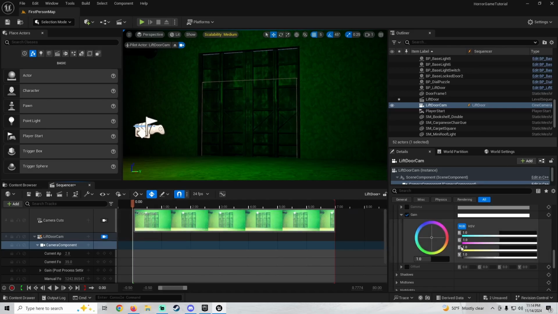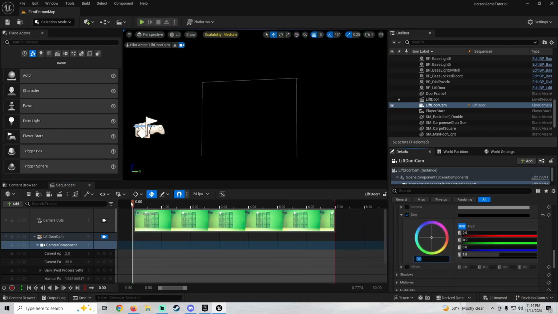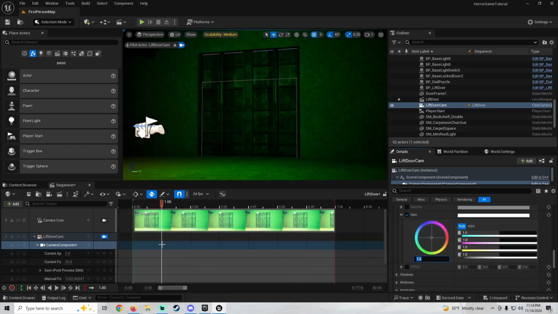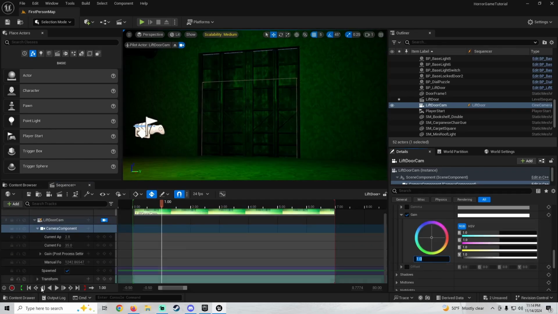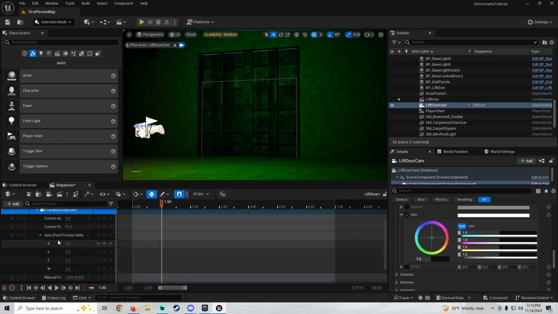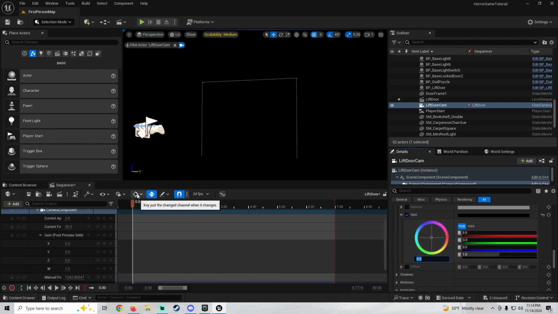So I'm just gonna take that on, and on the gain over here, I'm gonna set this to be 0. So at 0 seconds, we won't have any gain, and then at 1, if I come over here and take it to 1, let's see, gain. Oh, it actually didn't add that. We might actually have to add it manually with these. Okay, so we'll take that back to 0 at 1. And then you can click on the key, just the change channel when it changes. Or no, not that one. Where's it at? Oh, right here on the gain.